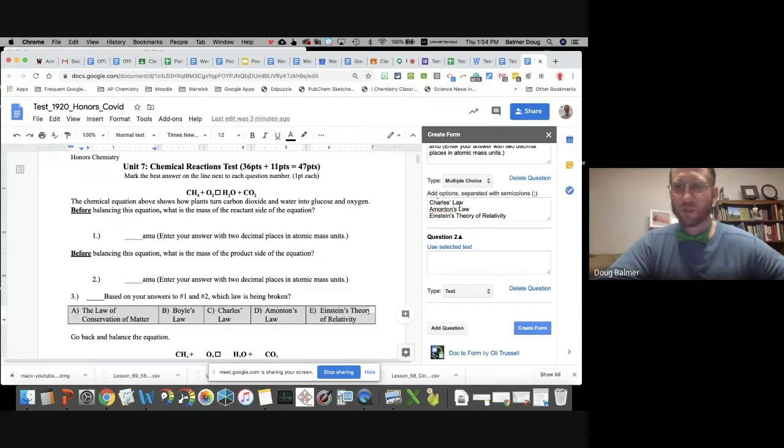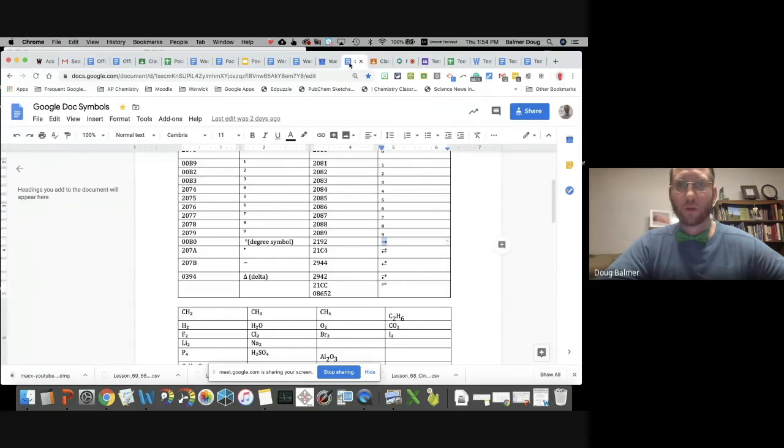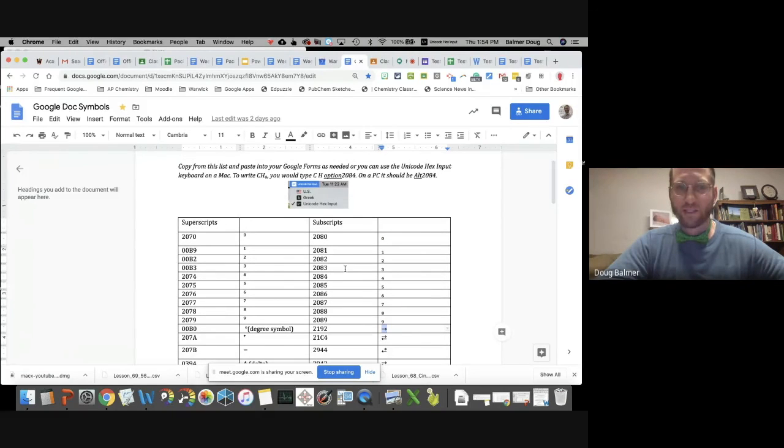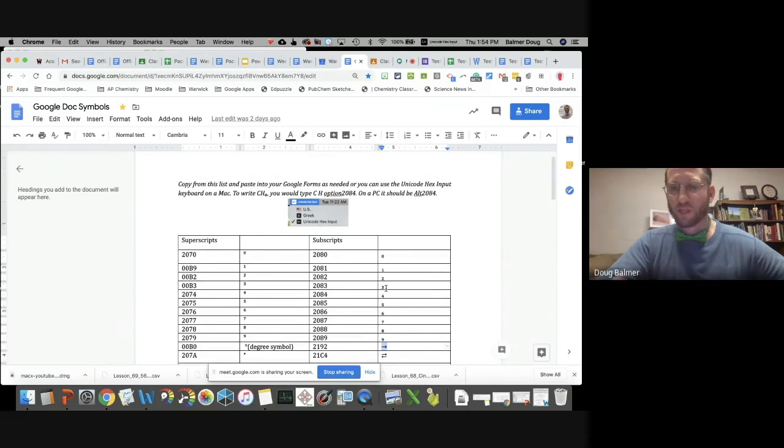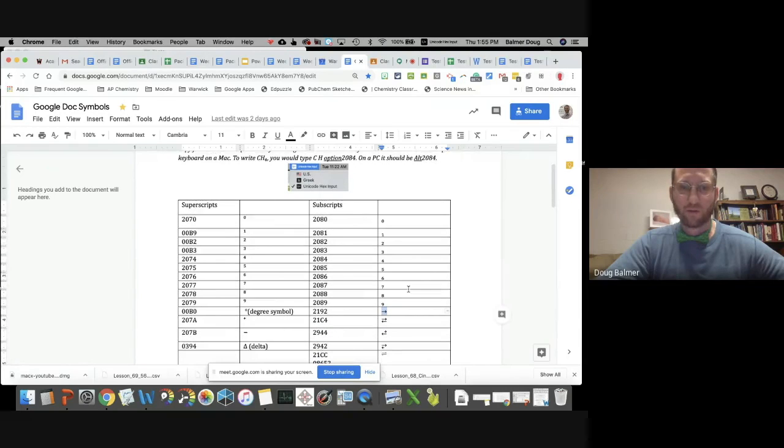Let me show you one other thing that I had to kind of learn. It's called Unicode text. This gets into a little bit of programming, but in Microsoft Word, you can do subscripts, superscripts, all sorts of crazy little symbols. But in Google Docs, because it's like a web browser, you can't really do all of that. So let's say there's some special symbol, I don't know, in Spanish that you can't get into Google Docs. You basically look up whatever the Unicode code is for that symbol.